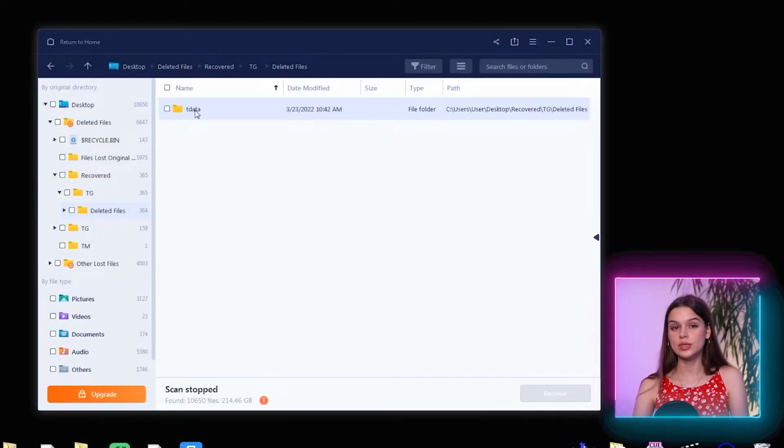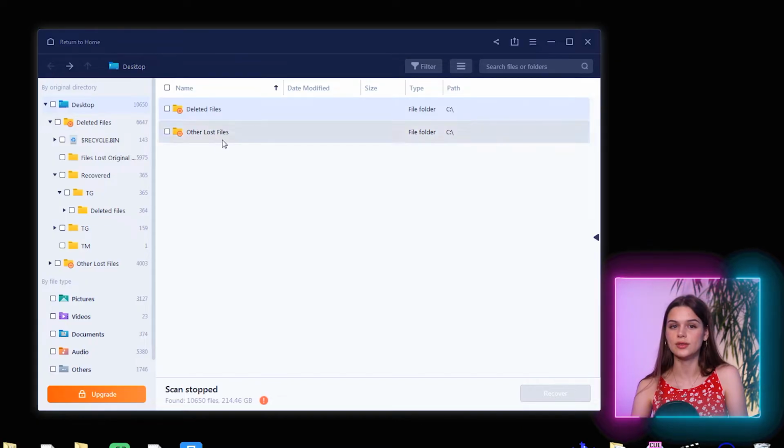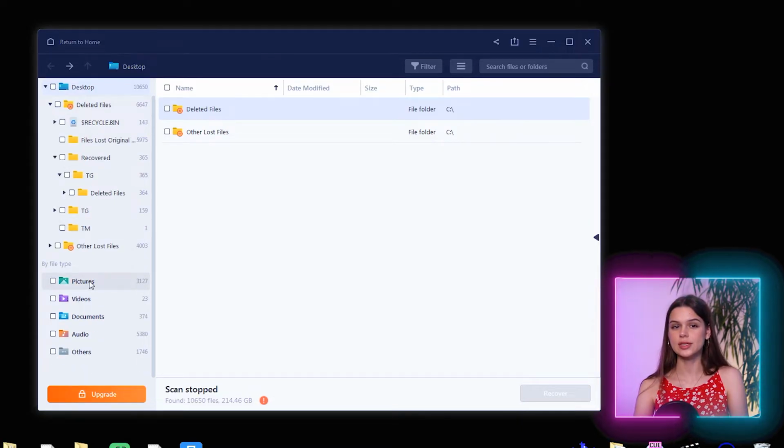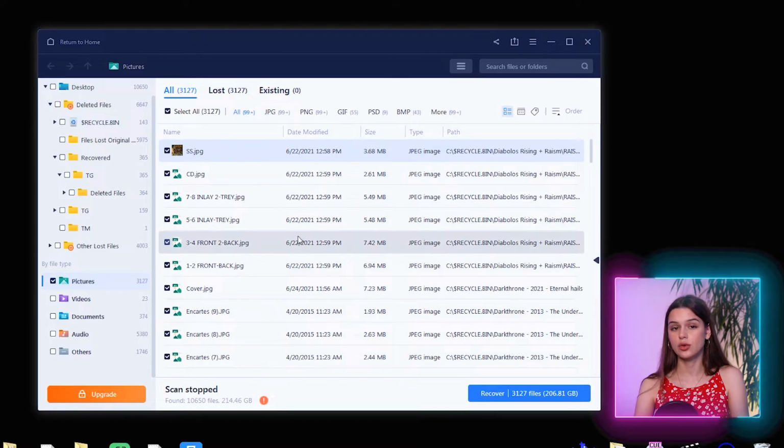Upon completion, you will see the deleted files folder opened, and then you can view and find the files you need. Filtering files by type, left menu, nicely aids the search process. You might be looking for a specific document or video. By the way, Mac users may be positively surprised with the instant access to found media files and information about it, as well as the option to recover files directly to cloud storage. Overall, even inexperienced users will be able to use this utility.